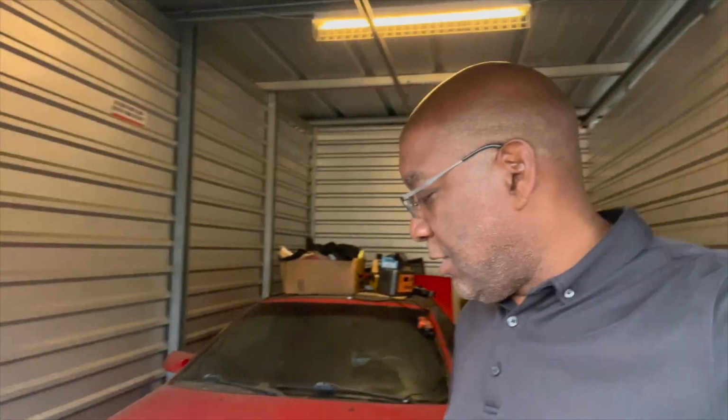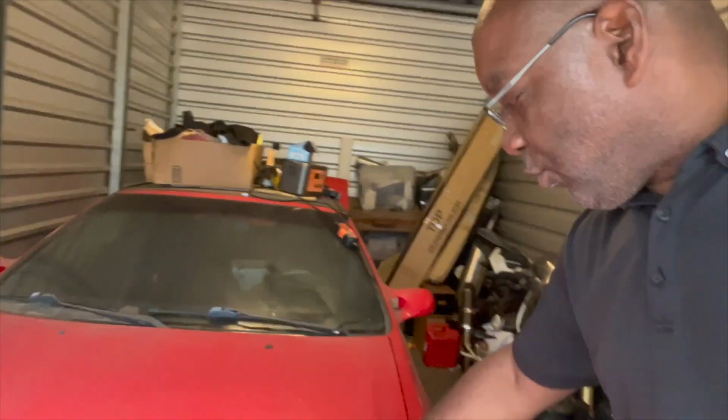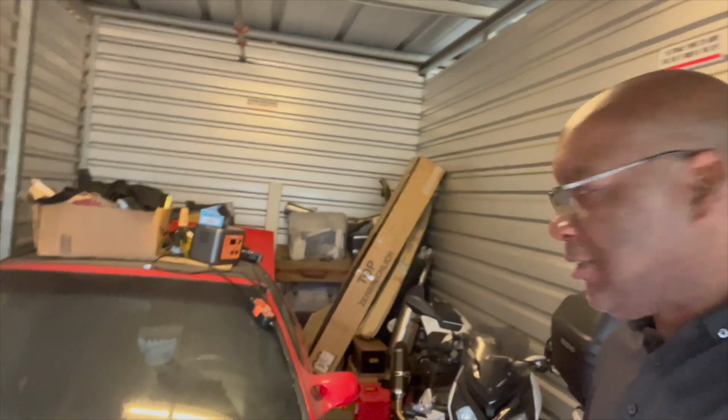All right, guys, so here we are in the storage unit, and here is the famed RX-7, full of dust. I can actually write my name on it, but I'm gonna be pulling it out to drive it, so I'm not gonna do that, because that will look really bad compared to how bad it already looks.